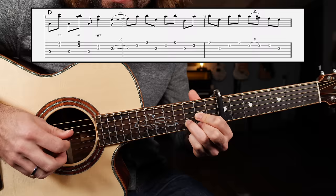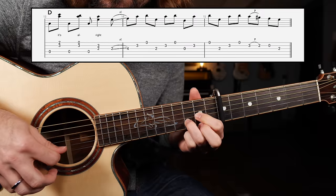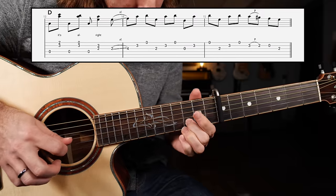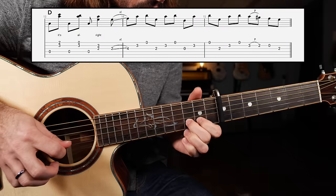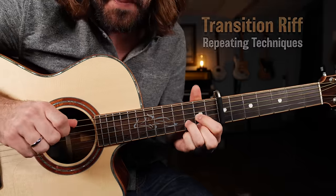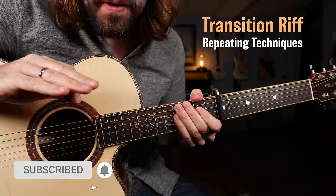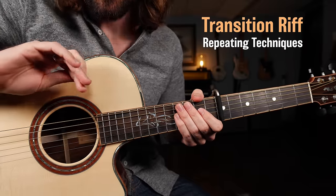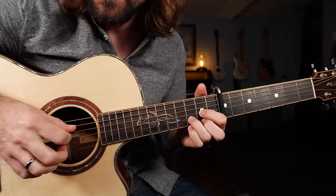You put that entire line of music together, and we have. Just like that to finish up your chorus section. Okay, so coming out of that chorus section, getting yourself into the verse, we have this little transition riff. Looks and sounds like this.